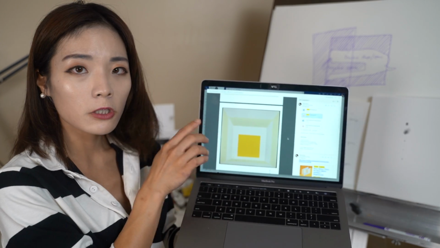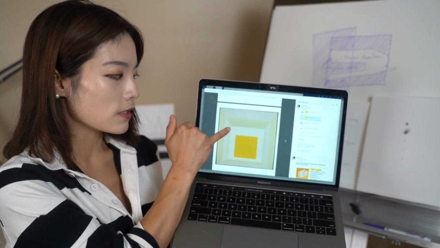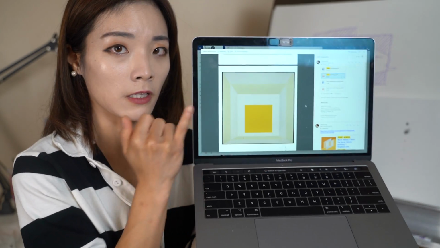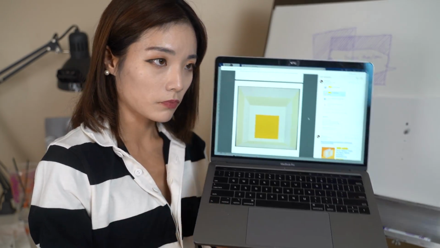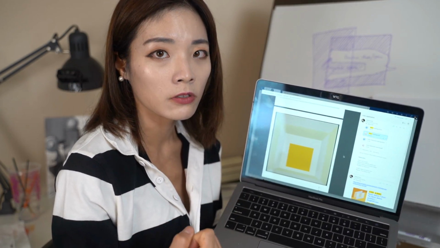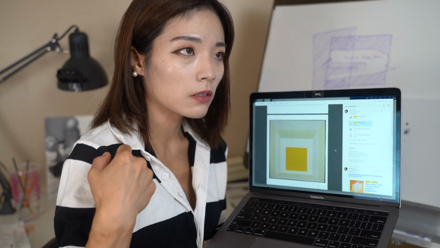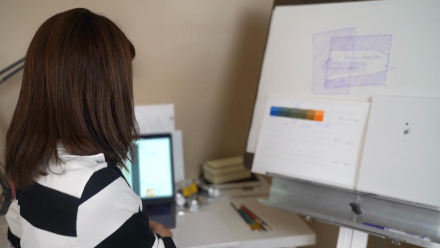Like, how much darker is this yellow compared to this light? Okay, or this and to this. Okay, so that's what I would recommend actually, because you have to nail the values, you have to nail the warmth, you have to nail the color saturation as well, and how gray and how neutral it is.